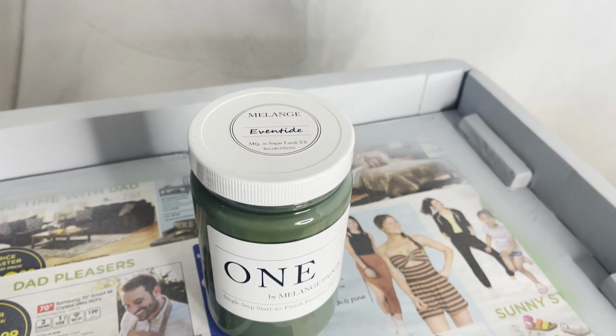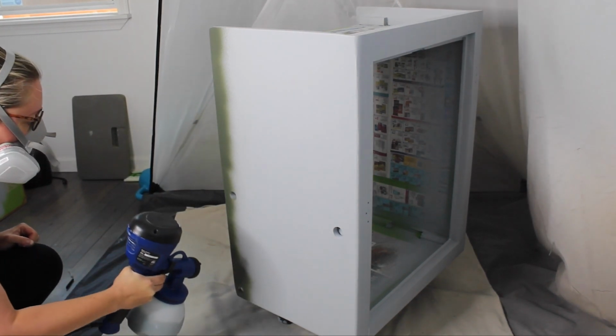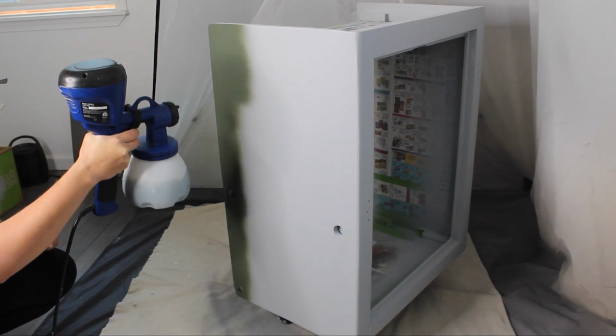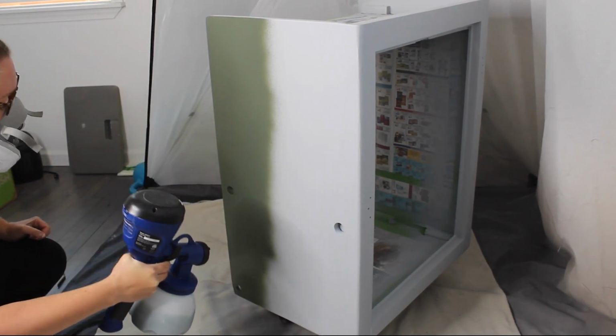I'm going to be using Eventide by Melange, and this is in the all-in-one formula. Once again, I am spraying this with my HomeRight gun, and I did a total of 2 coats, and I had full coverage after that.